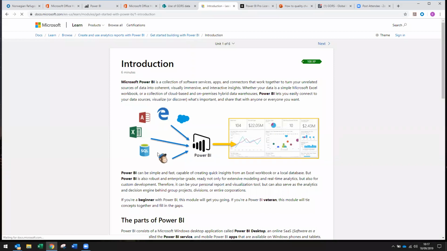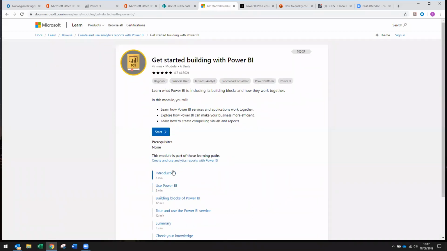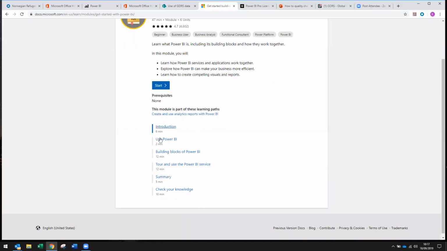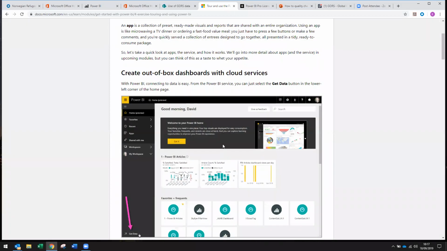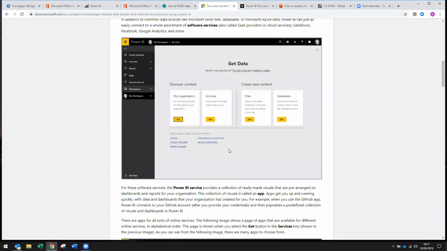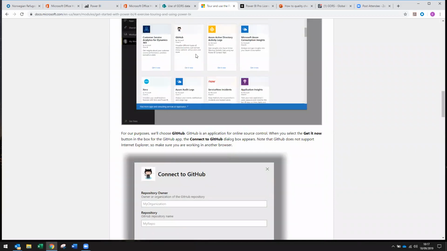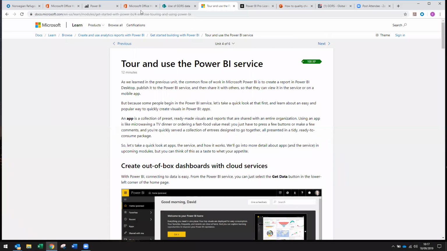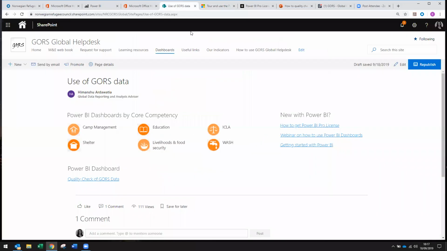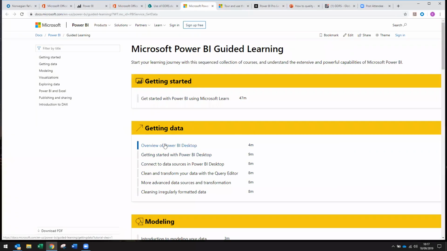And you see which models you did already. And it's quite practical because you can see, okay, introduction, you need 6 minutes, use of Power BI 2. And by going one by one, they will have the screenshots. They have some videos also, so you can watch the video and then you go and look at the screenshots. So I found it quite a good tool, and you have it by clicking on Getting Started.